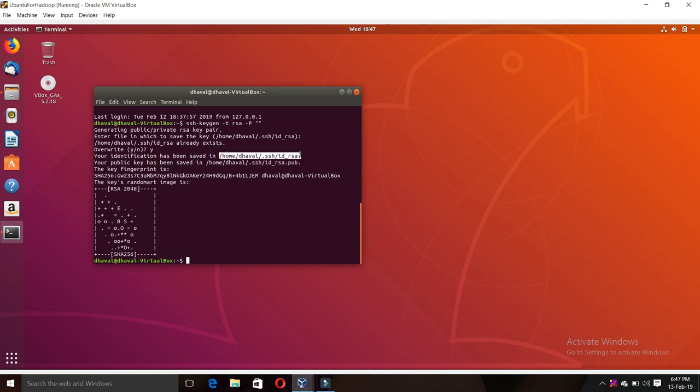So now I will copy it from here to the authorized keys. I am putting this key as an authorized key, right?